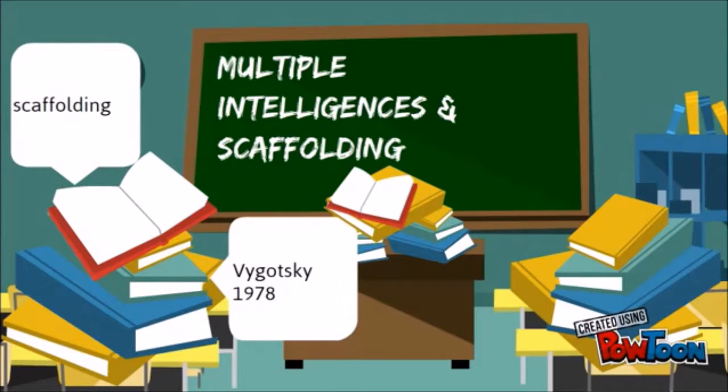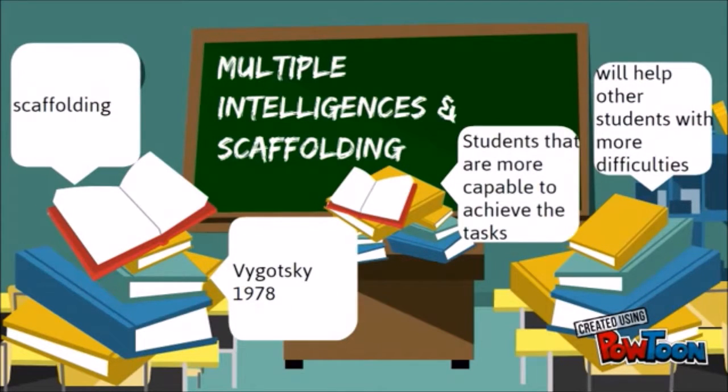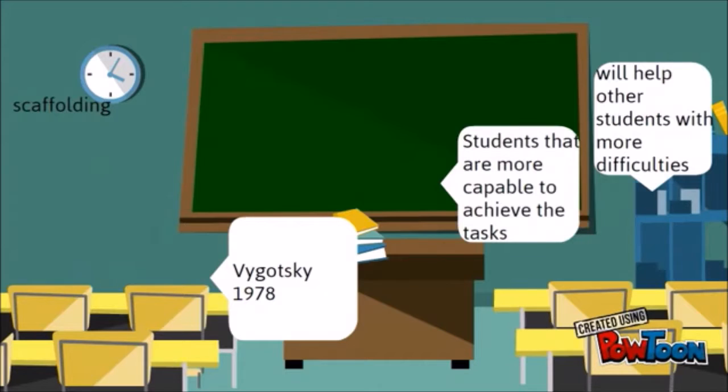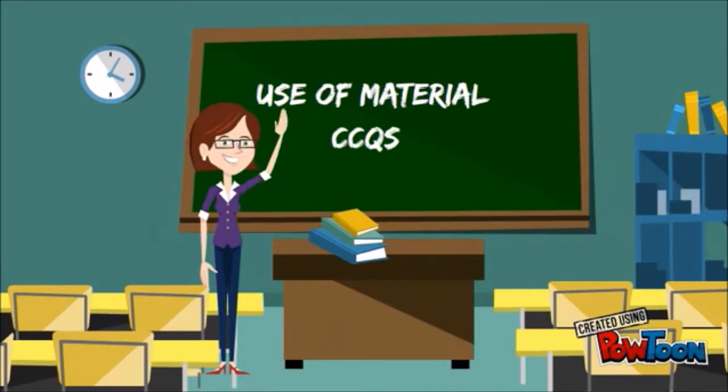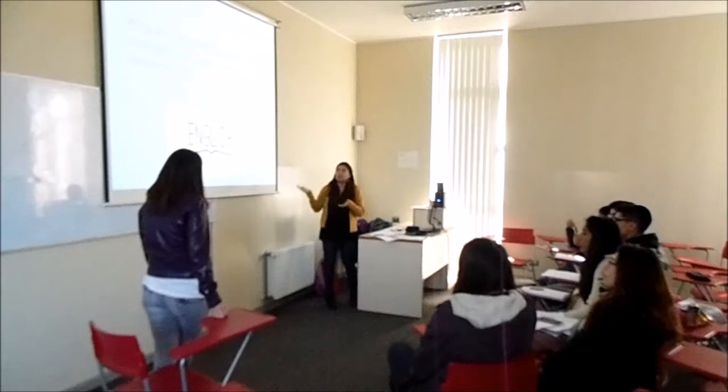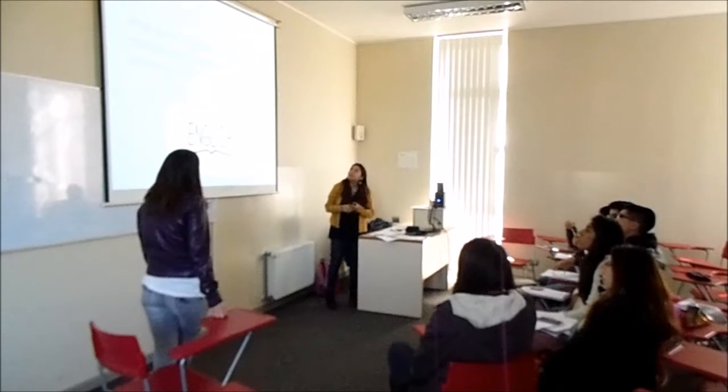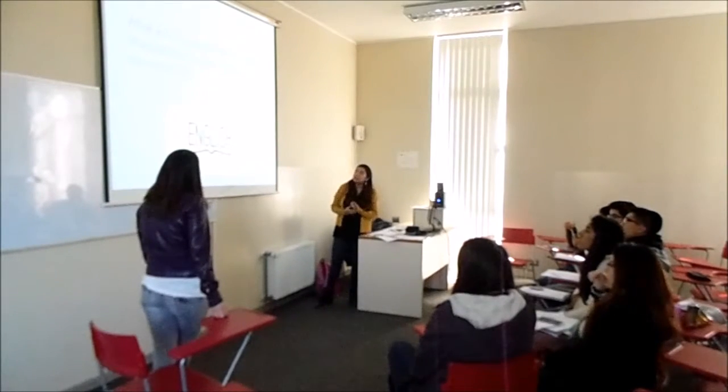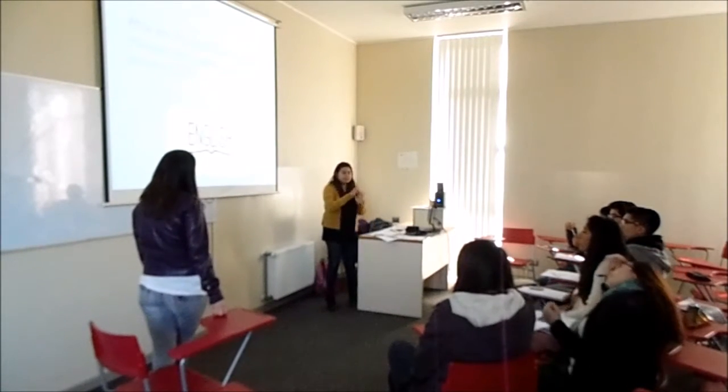We used the scaffolding presented by Vygotsky in 1978, in which students that are more capable to achieve the task will help our students with more difficulties to successfully achieve them. As we mentioned before, the use of the material that we selected was essential for keeping our students' concentration and motivation during the class. So, what are the positive aspects and changes that English can have in someone's life?